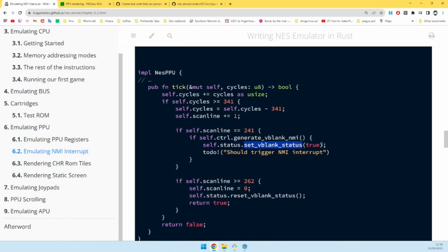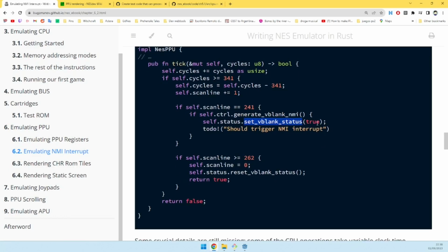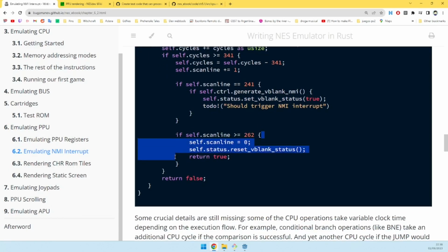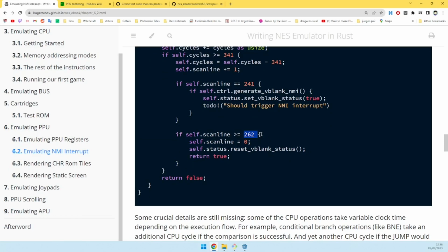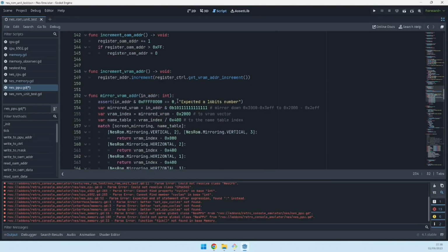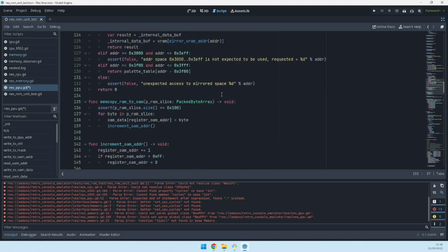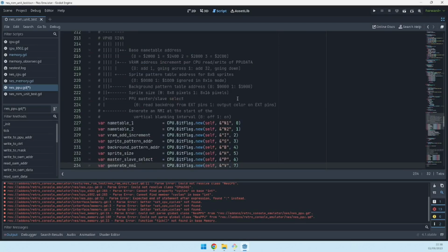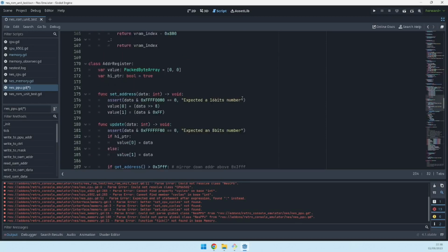Set VBlank status. It is set to true. And if the scanline is bigger or equal to 262, it is resetting scanline and resetting the VBlank status. I don't know why it returns a boolean, but let's do it the same way for now, because we are not very smart.